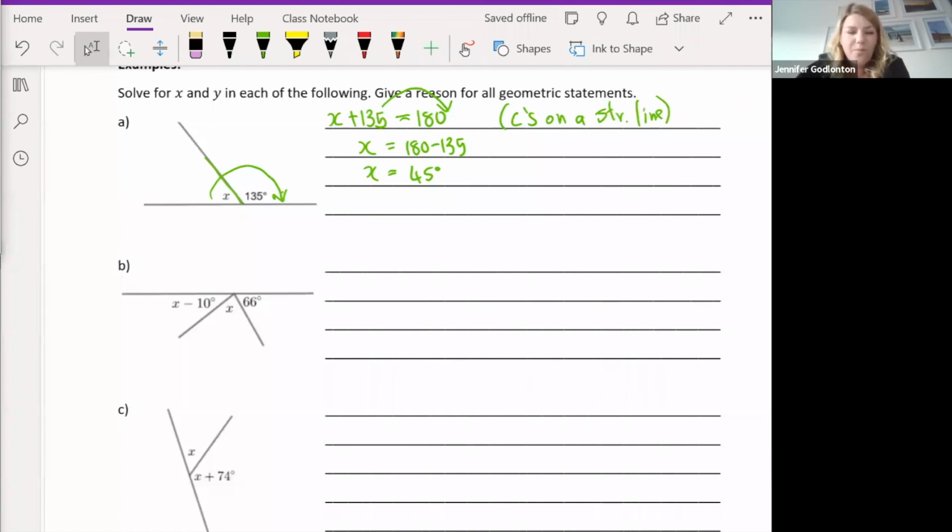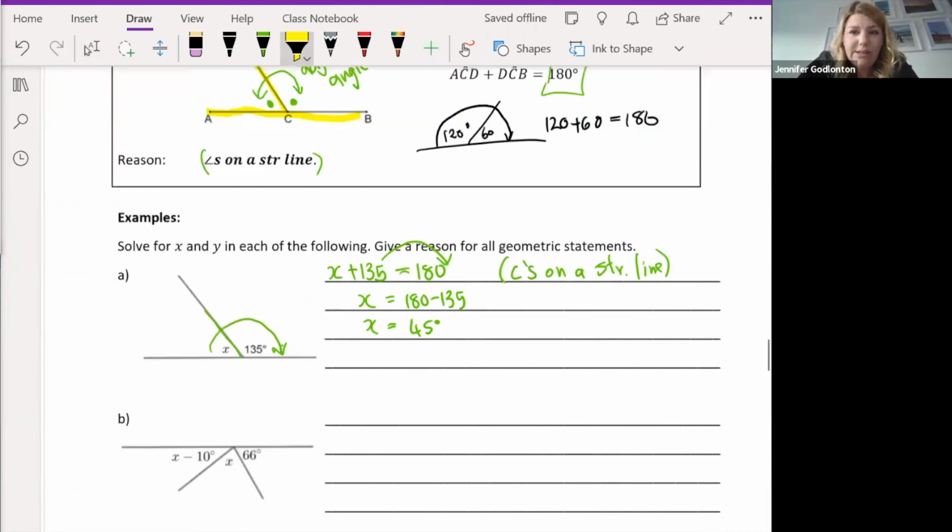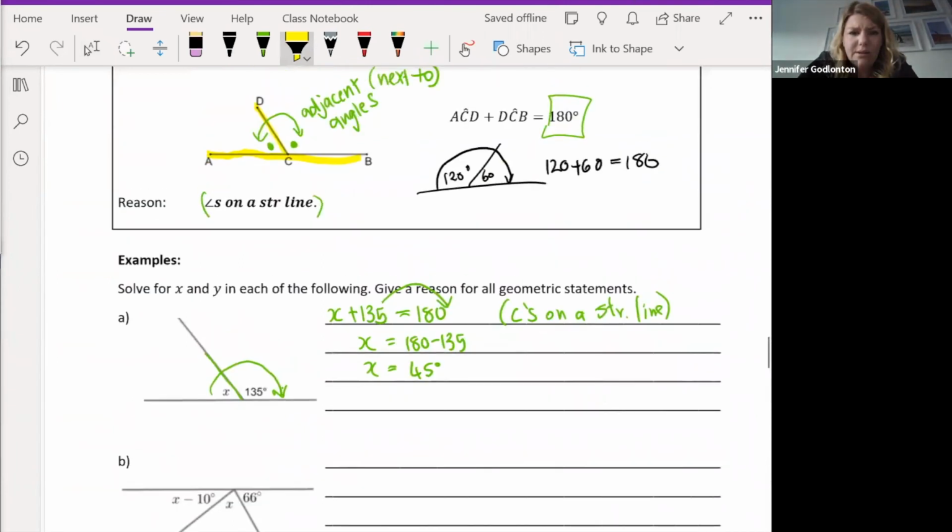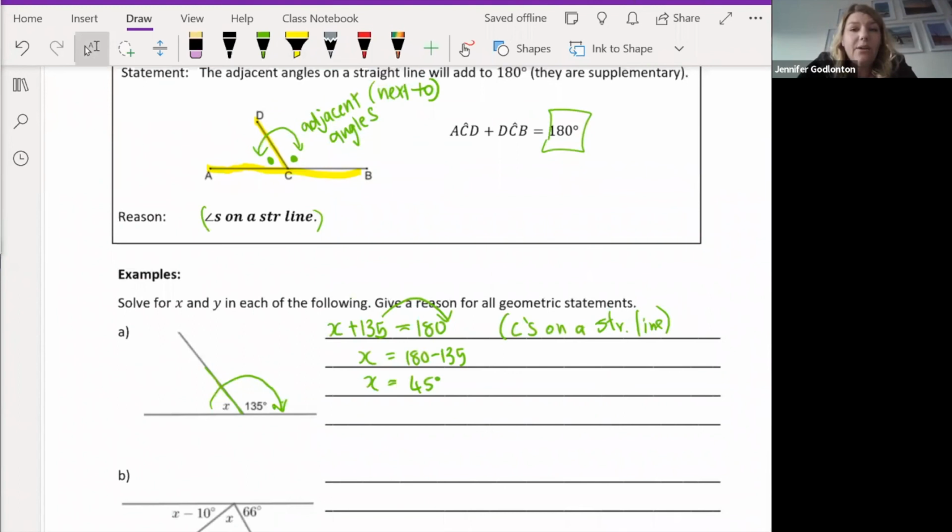Ma'am, I'm really struggling with the example that you gave. Can you please explain it to me again, if you don't mind? No, I don't mind. Can you just try and tell me where you're feeling confused about it? Like at which step? Ma'am, please go back up to the example that you gave. So sweetheart, this is not an example here. This is just explaining what the rule is.